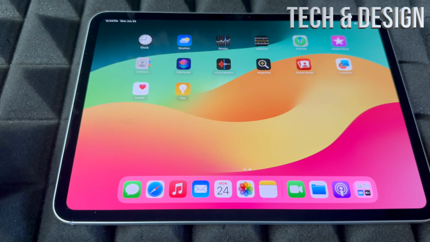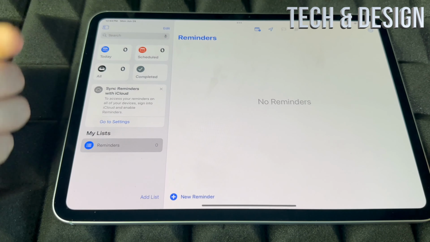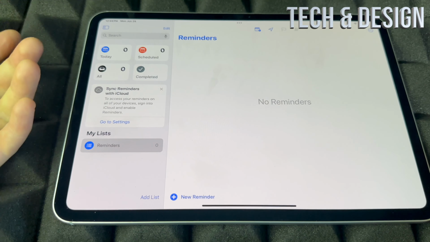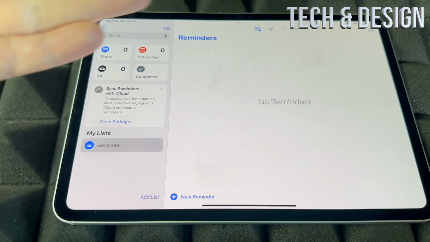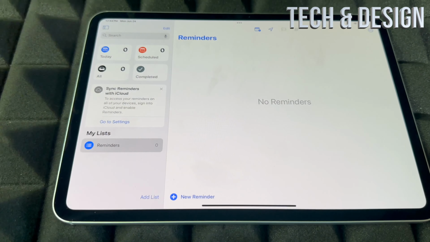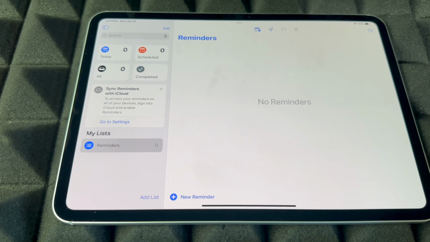Now let's take a look at reminders really quick. So reminders, to add any reminders here, I like to use Siri a lot. So I usually tell, hey Siri, remind me of this. It's gonna add my reminder, or add an event. I always talk to Siri. So I highly suggest doing that, especially for alarms as well, just talking to Siri.